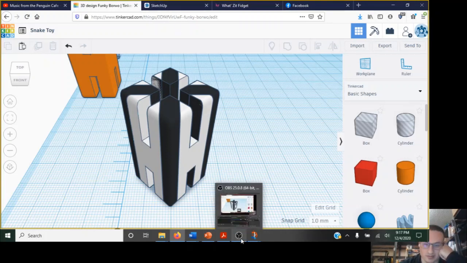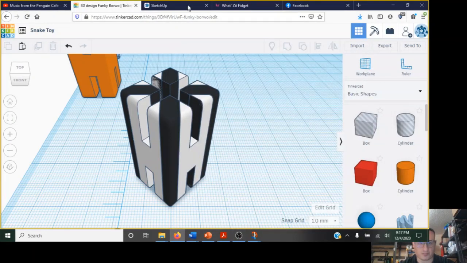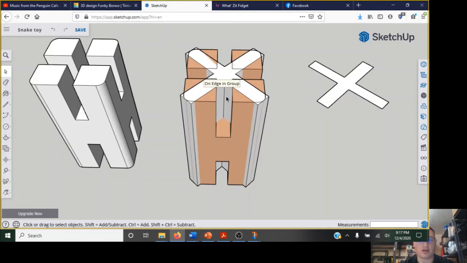So TinkerCAD or SketchUp's definitely an engineering heavy program, and I'm sure there's techniques to do all this, but visually TinkerCAD's a lot easier to work with, and for what I'm doing, just making simple blocks with patterns in them, I'm just going to go ahead and kind of grunt through in TinkerCAD instead. SketchUp is something, if you could take a class, learn more on it, that'd be definitely helpful.